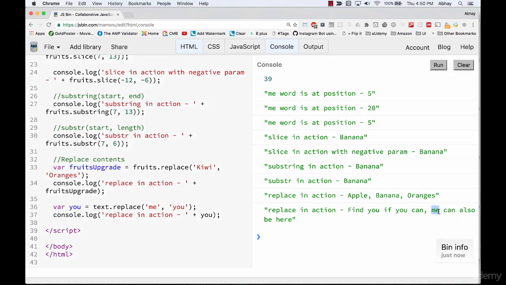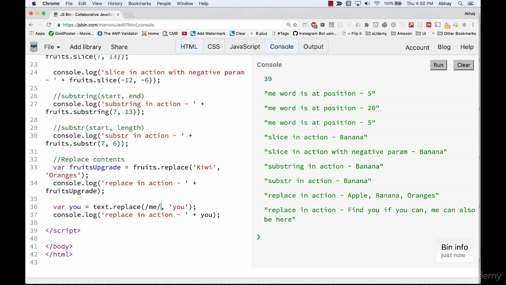Now how do we do that? Well, regular expressions to the rescue. What we can do is, instead of this, make this a regular expression. A regular expression is basically a format in which it will search for the particular string. So in this scenario, when I put /me/, it will search for "me" in the string, and the moment it gets the first match, it will replace it. So when you pass in the first quote, it is as good as passing this as a regular expression.